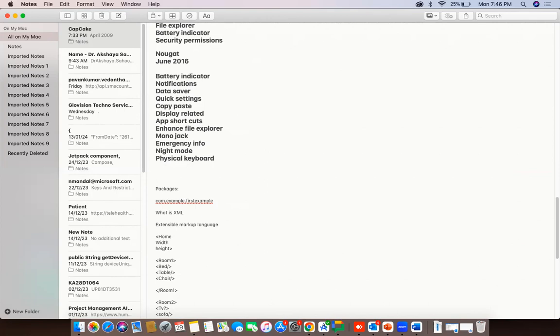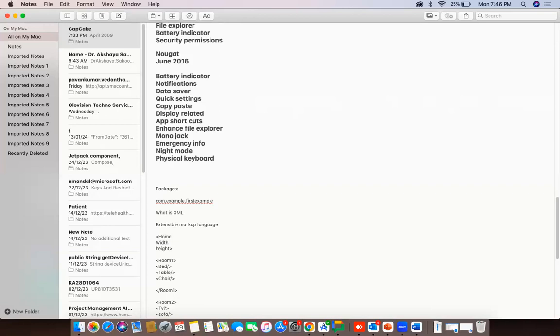So one is the battery indicator. This was already there previously, but some upgrades happened. Next is the notification. Let us say I received 3 notifications from 3 different contacts. So here it shows the contacts from top to bottom: from contact A, 1 message, from contact B, 2 messages. It will show that kind of separation here.